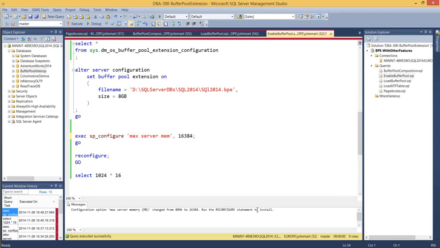As to whether or not this is advisable, I would say probably not. Typically our recommendation is 4 to 10 times the size of memory, depending on what your workload is. What you're looking to do is give you that extra capacity that you're after. So if you've got, say, as the question was, 60 gigabytes worth of memory, how much benefit is an additional 20 gigs worth of buffer pool extension going to give you? So think about that. Okay.